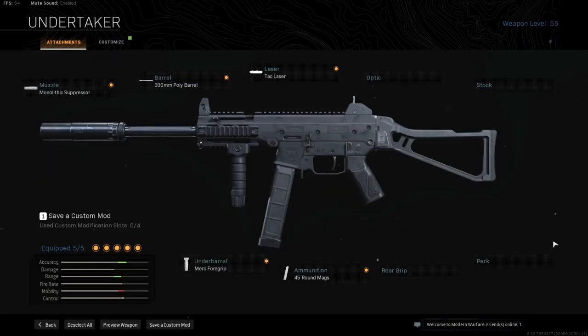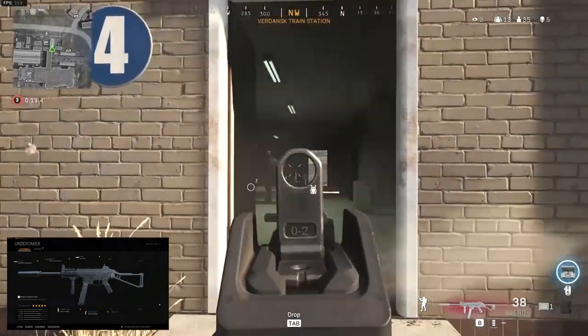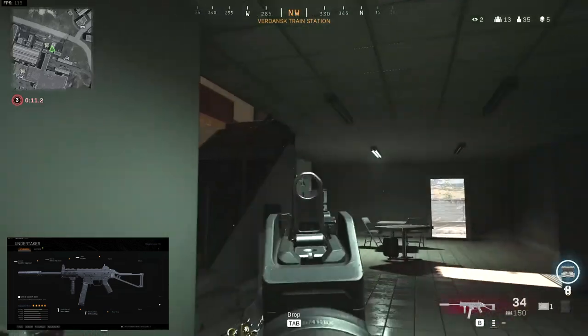The Striker 45 has great damage, range and decent mobility. I used it next to my Kar 98, so I needed to be deadly from close to medium range. The Striker 45 is a great secondary next to any sniper, but some people may find it hard to handle.